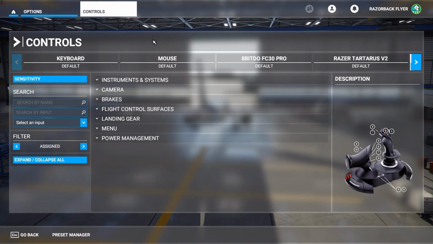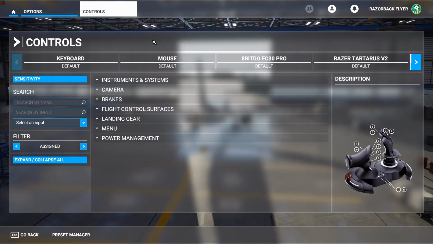Alright, so this is the menu for changing control configurations. There are quite a few videos out there that go into a lot more depth about the nuances of this process, but we're going to just hit the basics here. There are a number of commands that should be mapped for flight training, so we'll take a look at how to make sure they're assigned or change them if you want to.